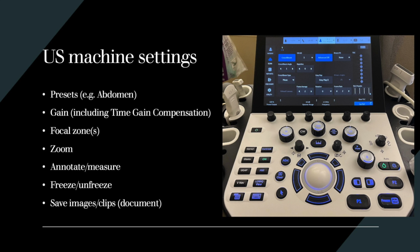Familiarize yourself with the ultrasound machine settings before you begin doing ultrasound guided procedures. And of course, every vendor is a little bit different. Most machines have presets for particular body regions, so choose the appropriate one that gets you kind of close in terms of settings. You have to be able to adjust the gain overall and also time gain compensation to adjust the gain based on the depth of the target. And so we often increase the gain proportionally more for deeper structures. Select the focal zone. Usually we want a focal zone that's at or slightly deep to the target.